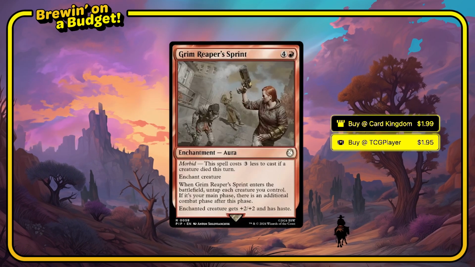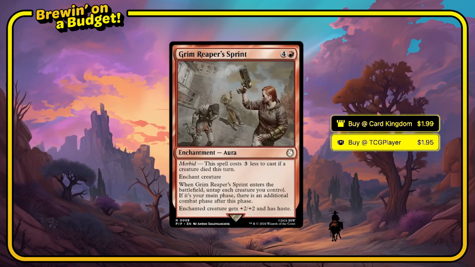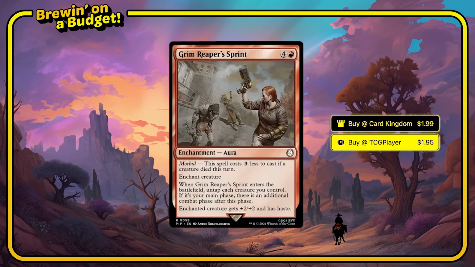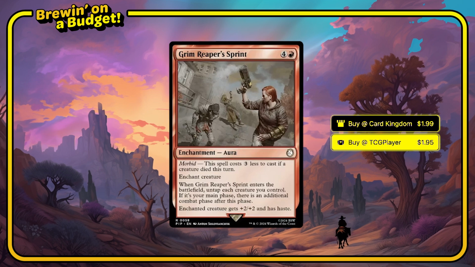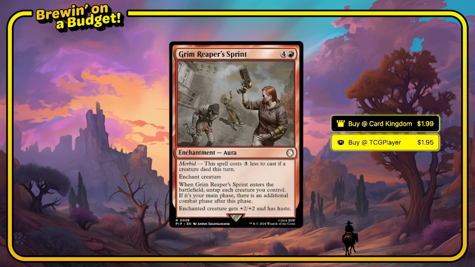Grim Reaper Sprint. This is an R that gives +2/+2 in haste. And the turn it comes into play, you get an additional combat phase. And it should be pretty easy to reduce the cost of this, if we have a creature we don't mind sending into an idiotic combat.